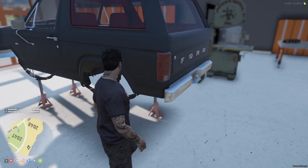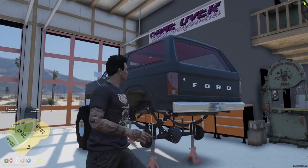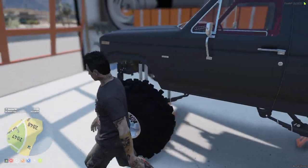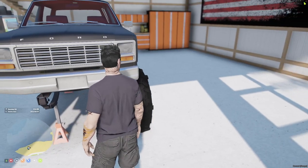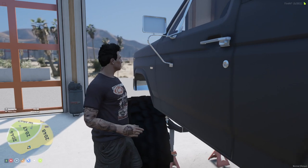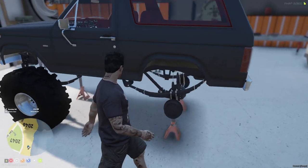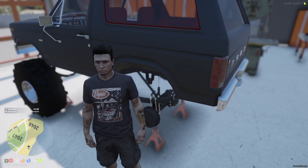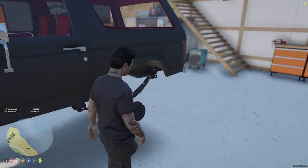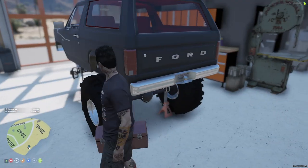I want to go ahead and slap in the rear axle and roll it under to see what it looks like. Got the axle tightened up, shocks mounted — I think it looks real good. We got a little lift block in the rear, not too bad. This tire is just sitting there to show the size we're going with. Like I said, more tire than rim — that real old school bogger look. We got drum brakes in the rear. Could have swapped to rotors but that would cost more money, so let's just roll with it.